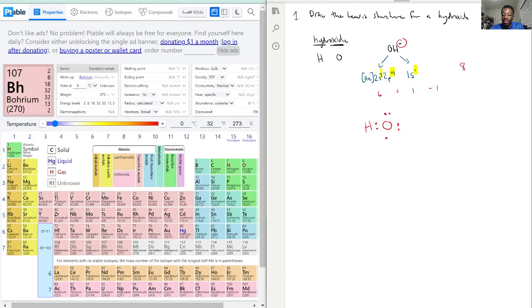So that's oxygen right now, almost a complete octet. But you notice that you still have that 1 extra lingering electron. So there is how oxygen completes its octet. This will be the Lewis structure for hydroxide.